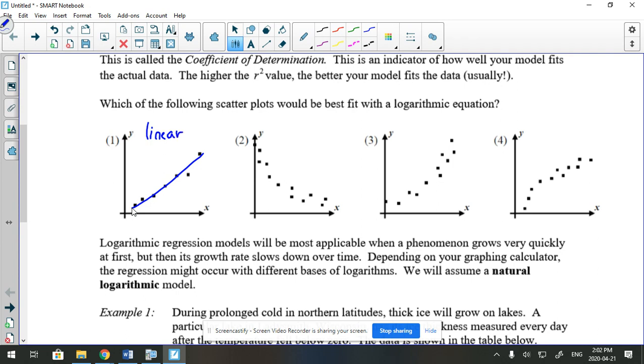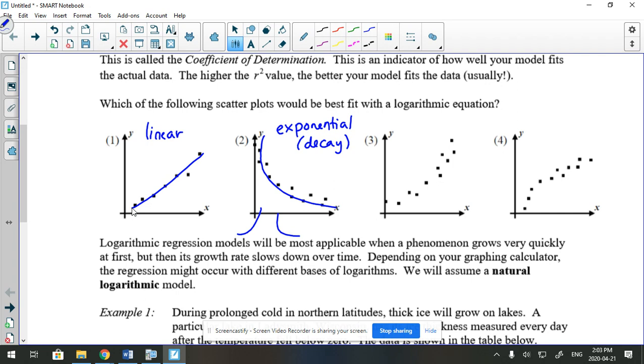If I had those data points and wanted to continue that pattern, I would use a linear regression in my calculator. Number 2 has a bit of a curve to it. It's up high and it curves down. This is an exponential regression, but it's decay. Exponential decay. Remember, for exponential, usually we work with it going like this. That's exponential growth, but it can be the opposite way, which is decay, which is what that is showing there.